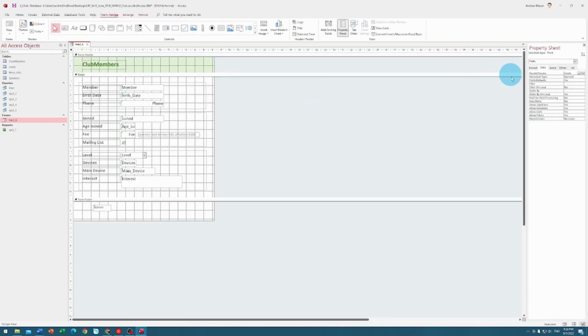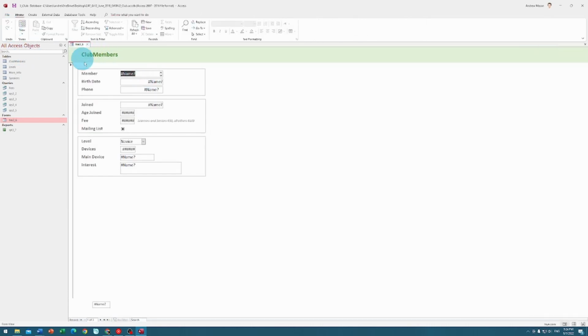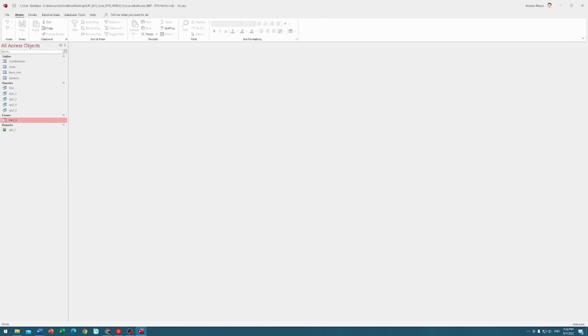So forgive the mistake there, but it's that field. Row source, in other words, where is it pulling the different levels you can select from, and then you click on the drop down and you select the levels table where it's pulling it in from. Okay, only mild panic there as I didn't know what I was doing, but that should be fine now. That's for 4 marks. Close, save.